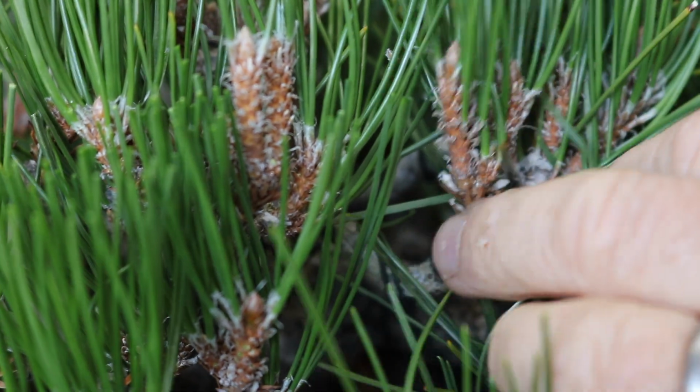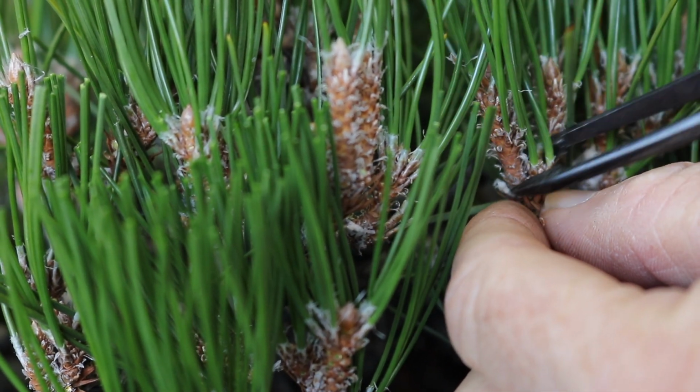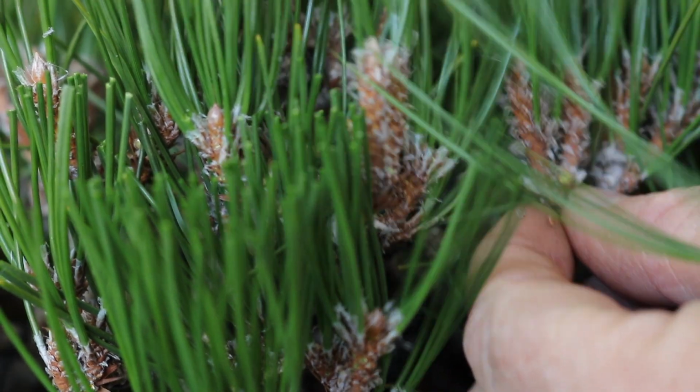Most times you're going to need a pair of trimming scissors to trim out the superfluous buds, but sometimes it's possible to use a pair of tweezers just to pluck them off.